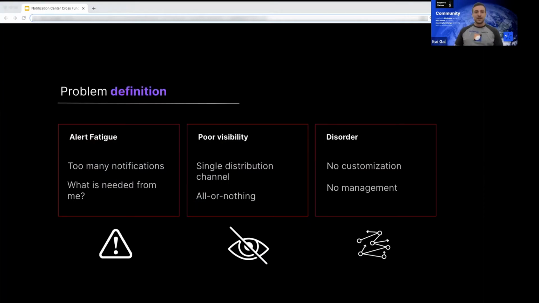All right, so I'll just go ahead and start. I want to define the problem that we're solving with this new capability because this is important to understand our approach. One of the biggest problems with SaaS products that are catering to security for organizations is visibility, because this is the most important aspect of a security product. You want to have full visibility on all of your assets at all times.